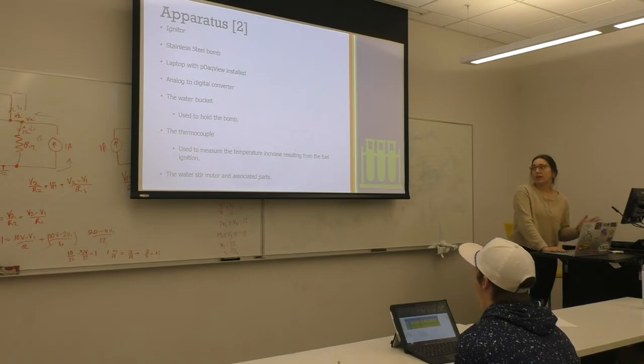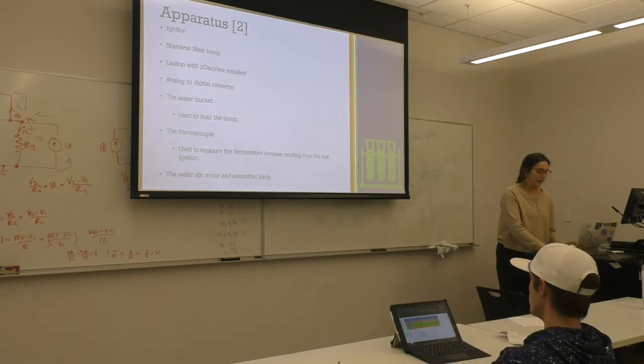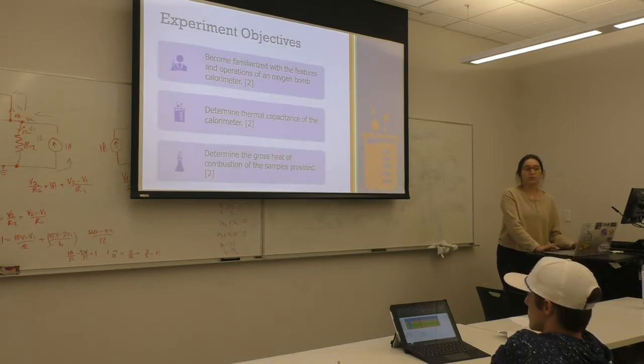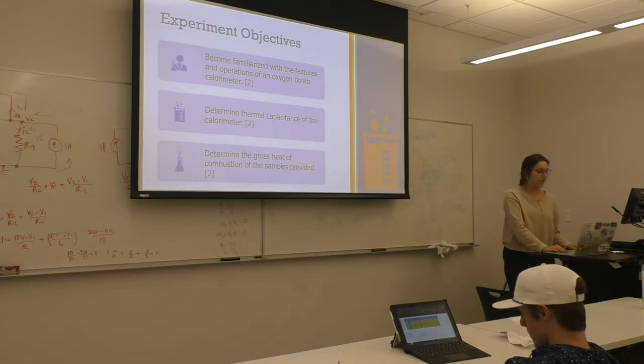This is the apparatus that we used for the experiment, but I'm not going to go too deeply into that. The objectives of the experiment were to become familiarized with the calorimeter and then determine the thermal capacitance of the calorimeter and the gross heat of combustion of the sample.